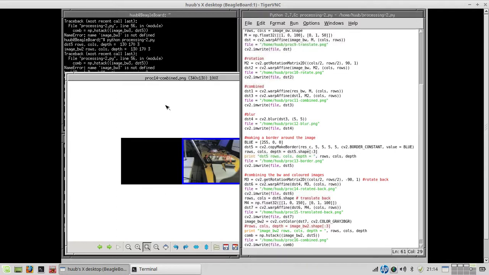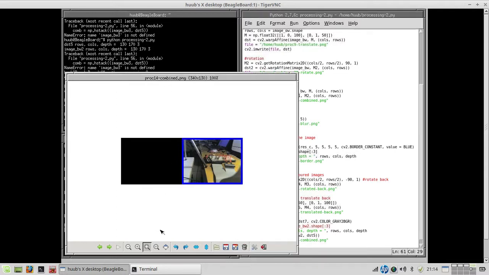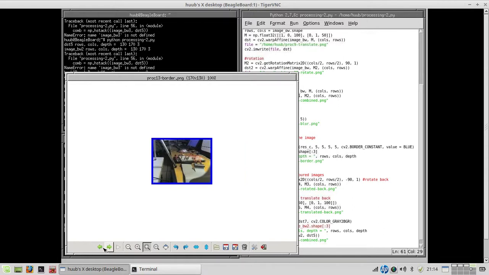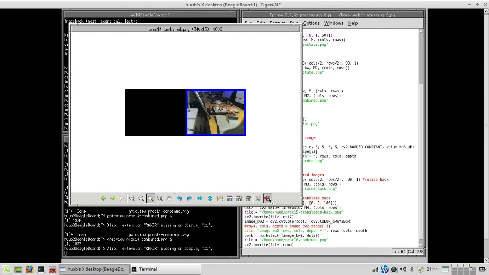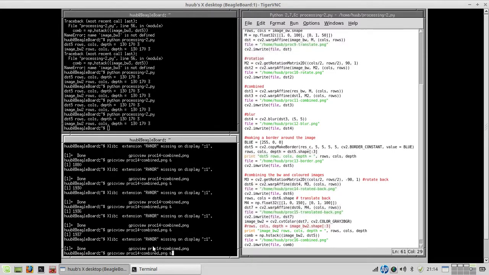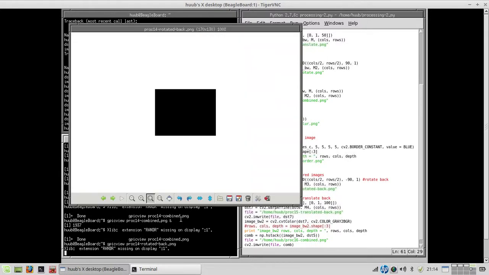So if I use the viewing, then I suddenly get that rotated back is black. So let's quit this way, and no, I want it completely new, rotated back, and it's black.